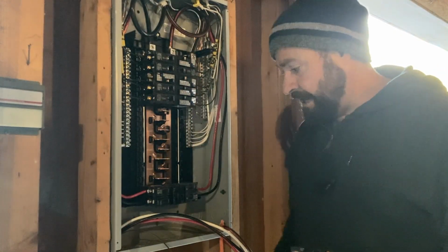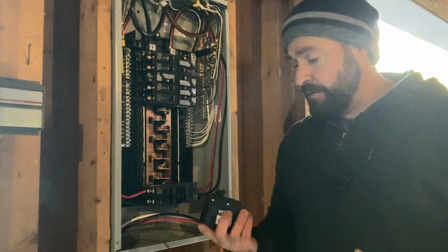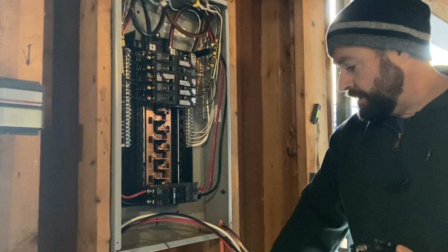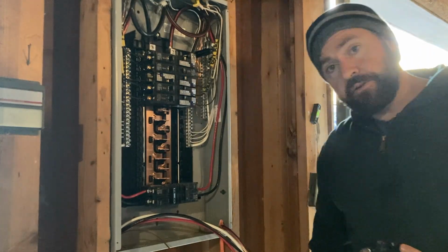All right, so we've got the NEMA 14-50 on some 6 gauge wire. We're going to throw that on a 60 amp breaker. Then we've got our 240 volt, 30 amp plug here on the number 10 Romex on a 30 amp breaker.